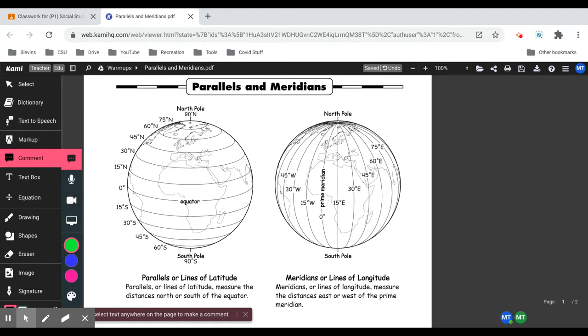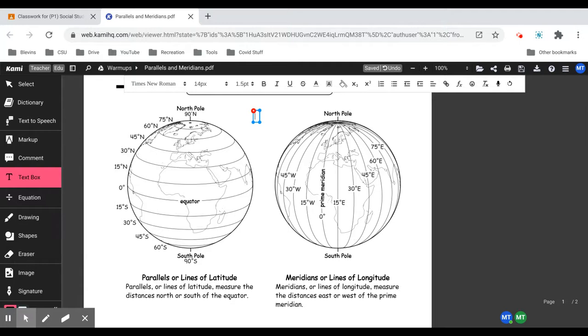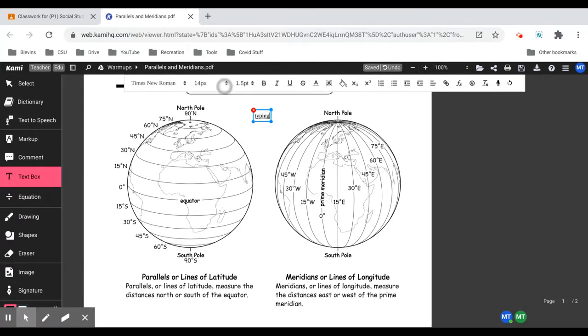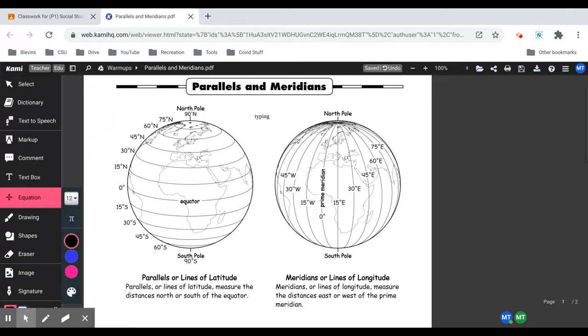Text box are probably the feature you'll use the most. You select text box, tap the screen, and then you can just start typing into a text box, and you'll see at the top you get kind of a row of all these text tools like the font color, superscript, subscript, indentions, things like that. So the text box is going to be probably the most used thing. We're not going to be using the equations, but you can insert math equations if you want to.